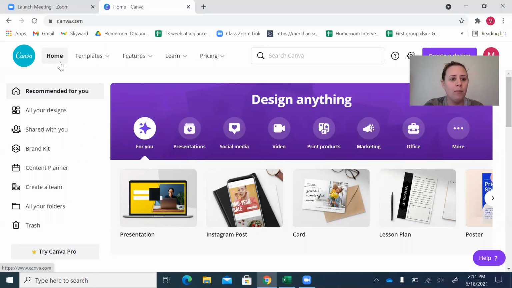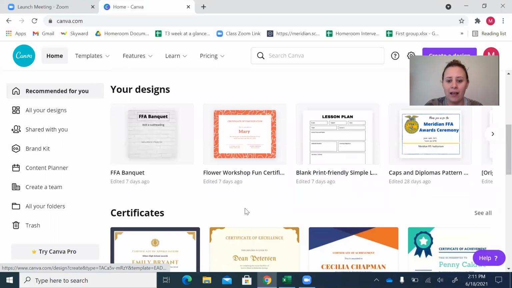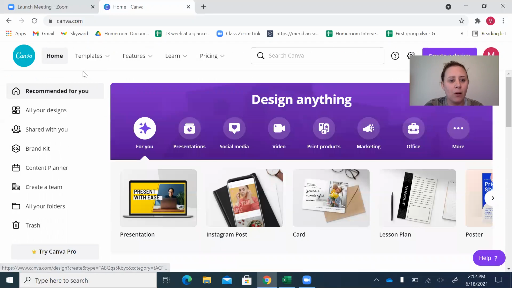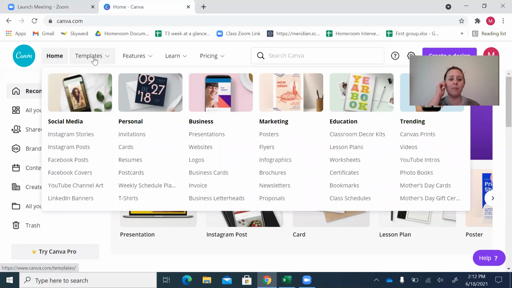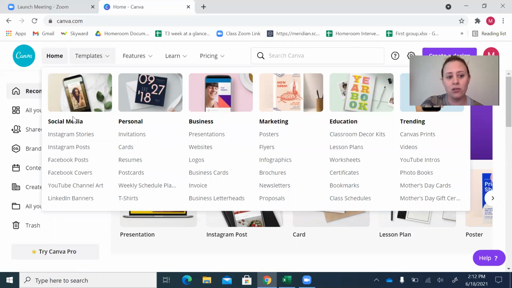Okay, so we've got home here, which is going to show me some of the designs and templates that I have been looking at and using. Over here, we've got templates, and templates is where you're going to start. So depending if you're going to be creating a social media post, we've got Instagram stories, Instagram post, Facebook covers.